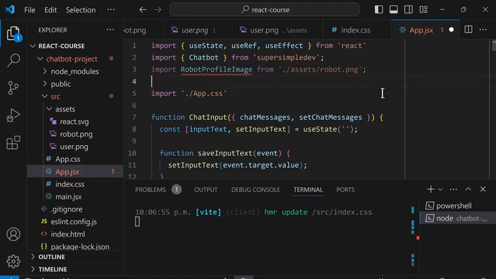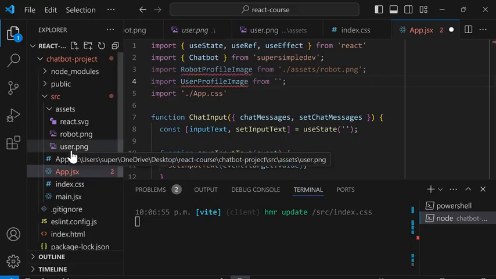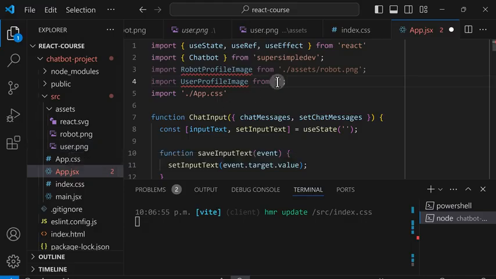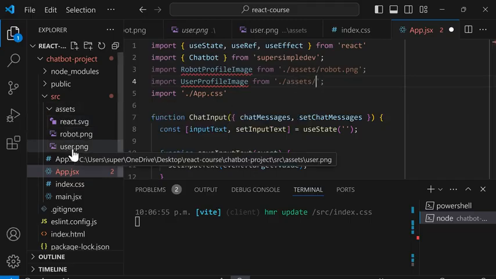So we're going to import and give it a name, userProfileImage, and we'll import it from a string, and we're going to locate the user.png file. So we'll start from the current folder using /. We'll look for the assets folder and then / to go into this folder, and we'll look for the file user.png.